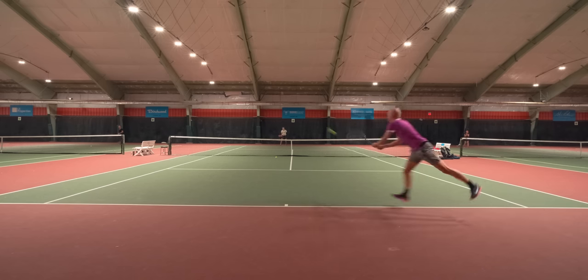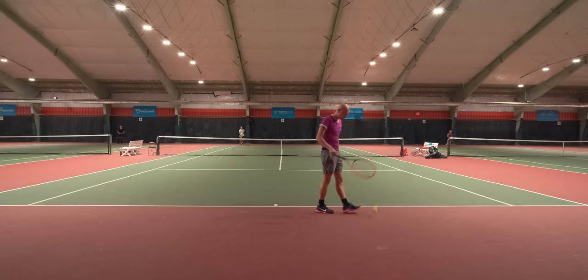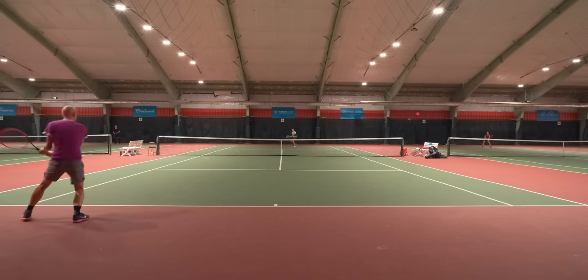This inspires a lot of confidence in defensive positions because I found it very easy to curl on a lot of spin and arc to get that ball high and deep to buy myself more time when playing defense. The other crucial benefit of a wider head is that you're going to get more off-center forgiveness — it's just harder to shank the ball when you've got that extra head size so far away from the center axis of the racket. The combination of added forgiveness and easy spin potential make the Gravity MP an absolute pleasure to play defensive baseline tennis with. On court, that denser string pattern in the Radical means it's an excellent attacking weapon. The launch angle on the 16 by 19 string pattern with the Radical is surprisingly low; the response of the string bed actually reminds me a lot of rackets like the EZO 98 and my 360 Plus Extreme Tour.